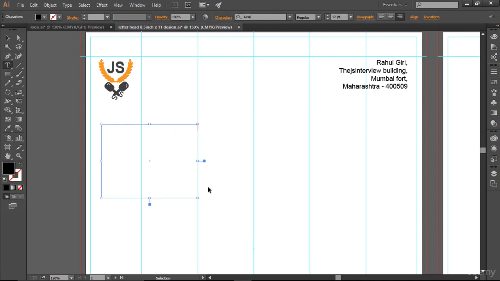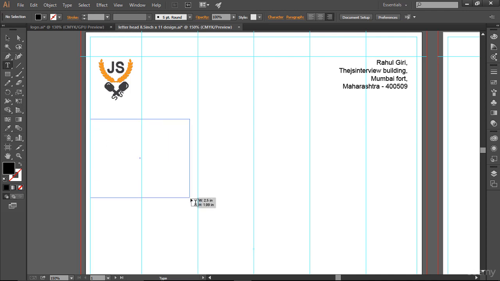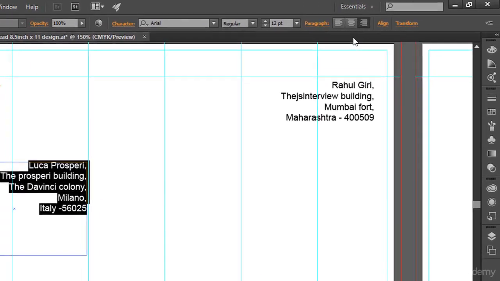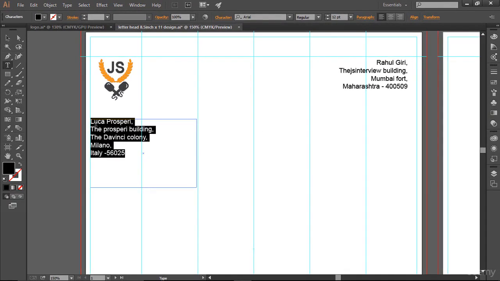So actually, let me just undo it with Control Z, and here I'm going to place it here. There we go. So if you want to include the address of your client, you can simply include it. It's really fine. I can just paste it here, and I'm going to align it left, but you can see it's aligning only one line. So let me Control Z to undo it and Control A to select all of it, and then I can hit this left one and it's going to align it here. There we go. This is perfect.